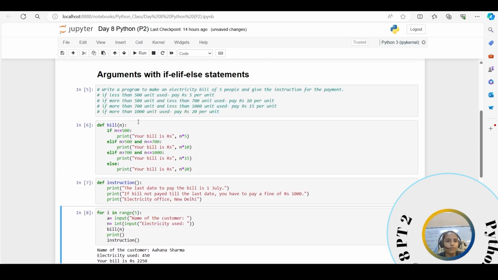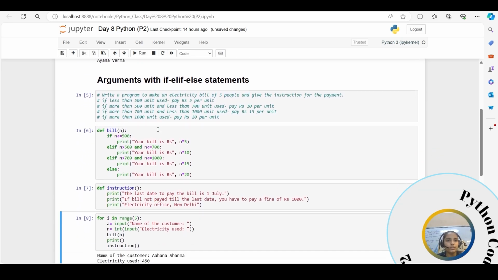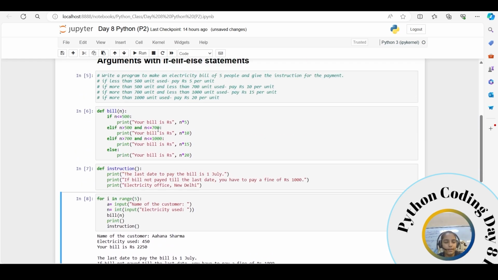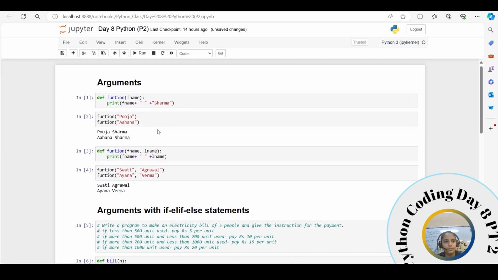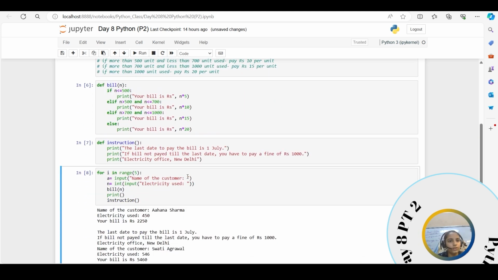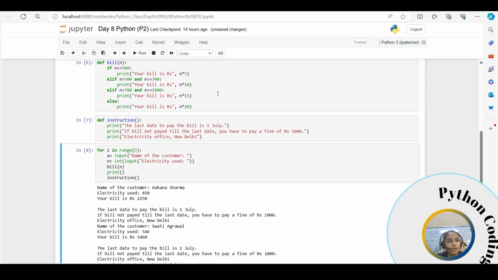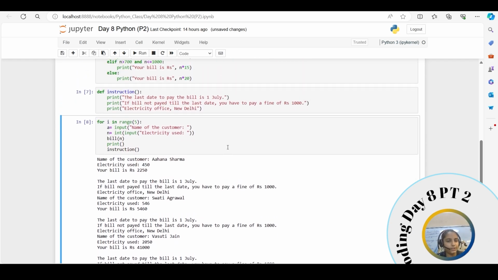So this is how we have used the arguments with if else statements, and we have learned how we can use more than one argument, and how we can use user defined functions more than one time. So this is it for today. Thank you. I will get new topics for you.